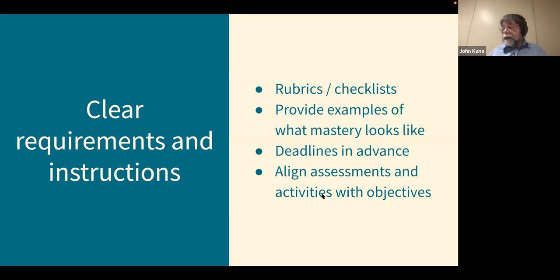Using rubrics can be helpful. Providing students with checklists of exactly what they need to do at each stage can be helpful. Providing examples of what mastery looks like can be really helpful. So, if you ask students to do a project, giving examples of what a good project looks like, which could be from past student work, it could be something that you create.